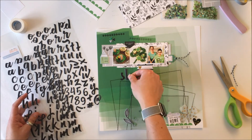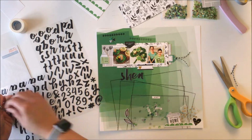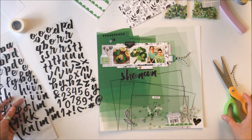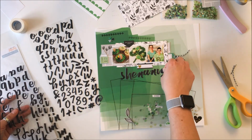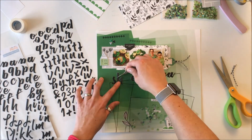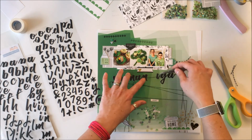I'm just going to title it, and I title it Shenanigans because that's what we were up to, St. Paddy's Day Shenanigans. And in usual Suzanna fashion, I'm going to do the title shuffle because I don't leave myself enough room and need to shift that down to the left there. So that is my layout for Spiegel Mom Scraps.